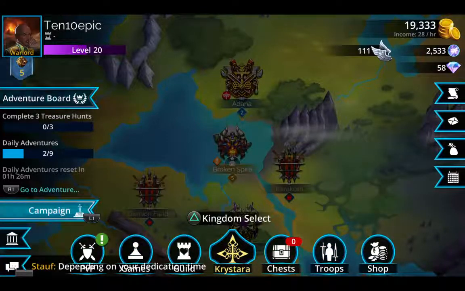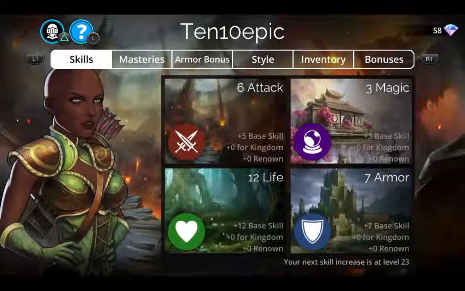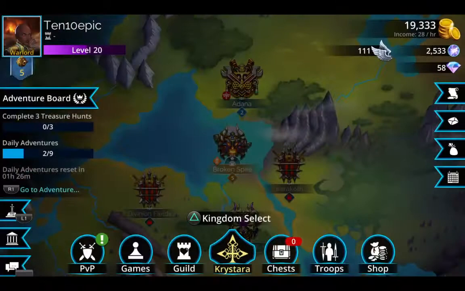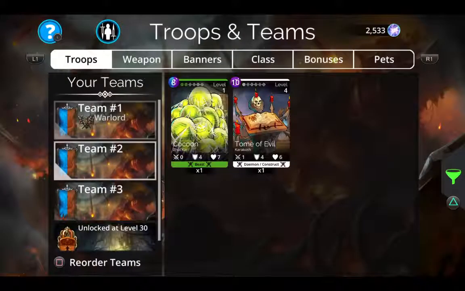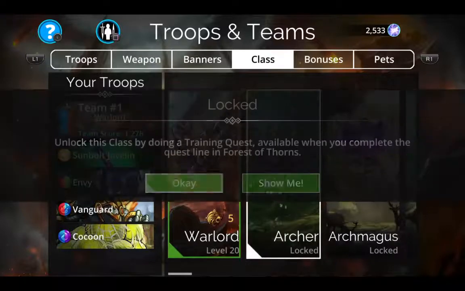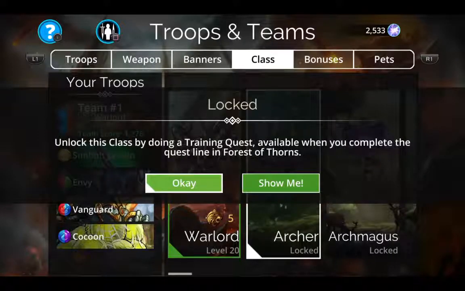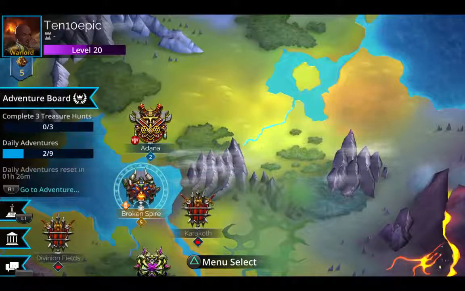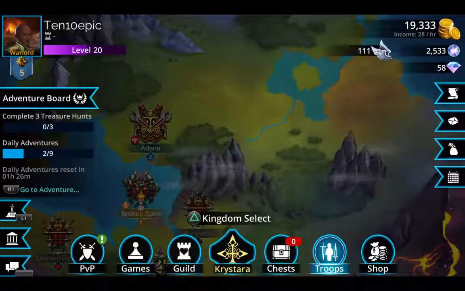Okay, so after that rant, let me at least show you what I got here. Warlord. I think I accidentally leveled her up too much. Put her under truth. She's level 5. Warlord level 5. She's a class. There we go. Archer's still locked, unless I'm doing a training quest. So I have to complete the quest line, the Forest of Thorns. Show me. Well, it hasn't been unlocked yet, so whatever. Oh well.